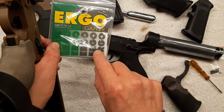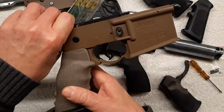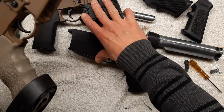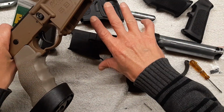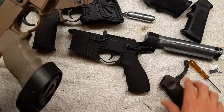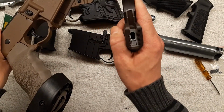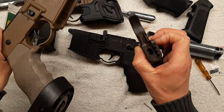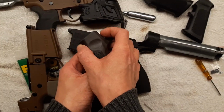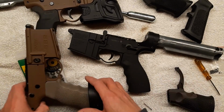Now, this is for mil-spec, real ARs. The reason we have a gap here is because we have to assume that Crosmans aren't perfect mil-spec replicas. These grips were made for real ARs, and therefore we must assume that they have the proper sizes. Now the holes are all lined up. The only difference is the width of your grip right here.